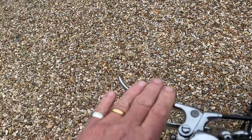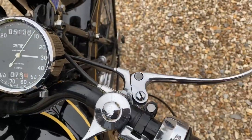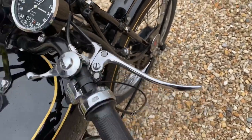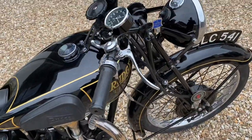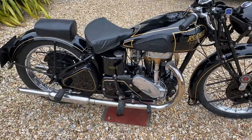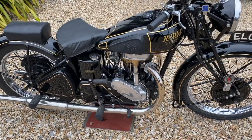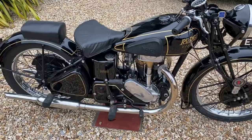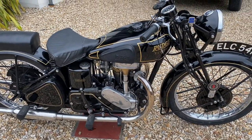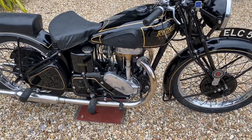The clutch lever on the Ulster is shorter than the brake lever. And just the Ulster did that because it gave you extra leverage for braking when you're racing. So you can use the front brake, of course, but mostly you do it with both the brakes. In other respects, they're kind of similar to an awful lot of 30s built bikes. Beautifully made, a time when craftsmen made motorcycles and they weren't really ride-to-work vehicles, which they were after the war. So they're made by craftsmen with a lot of knowledge of the sort of 40 years of motorcycle history by this time, so they knew what they were doing.